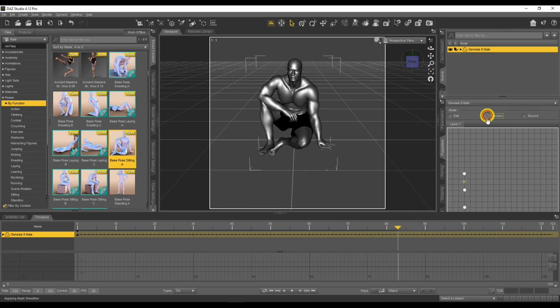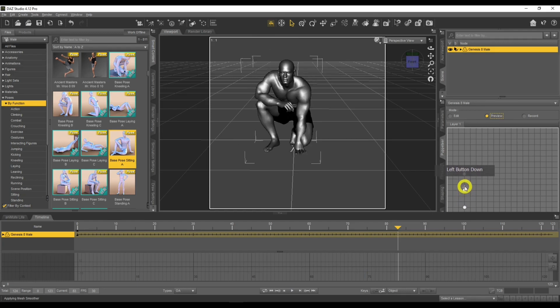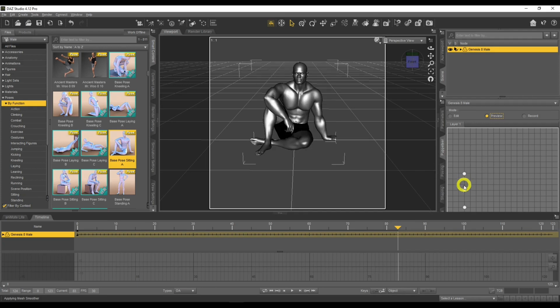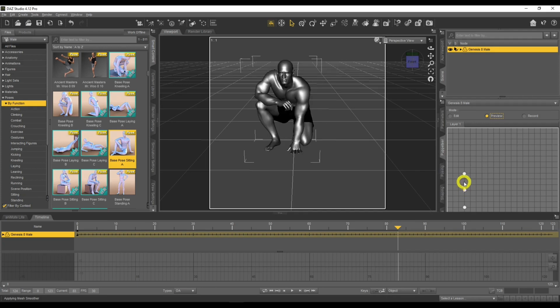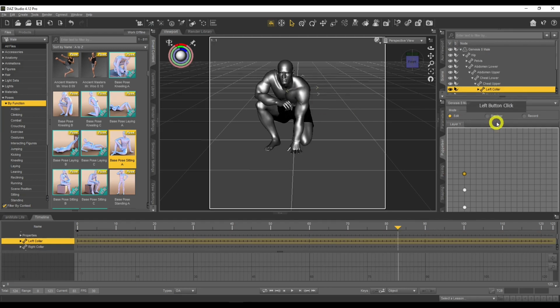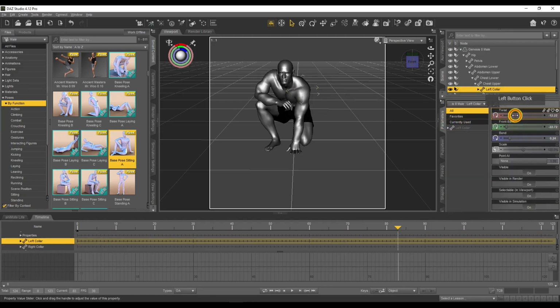So if we go to preview mode, where is it exactly where he does that? So he does that around about here. Actually, I want the arm to go outside. So here you would probably, when he gets to about there, you would need a transitional pose. I would click on his arm here and go to parameters. And I want to move it out a bit more.